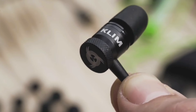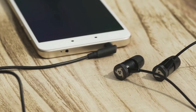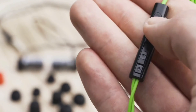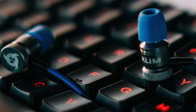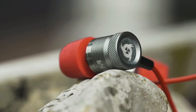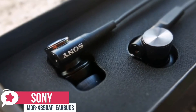Performance-wise, the KLIM Fusion offers audio quality on par with a headset — music, movies, and video games all sound great with no crackles, bass issues, or echo. While there's no active noise cancellation, the earbuds do a great job at isolating the outside world. We spent several hours using the Fusion on a train and background noise was little more than a mild hum. The built-in inline microphone is fine for on-the-go party chat but not for serious content creation. Backed by a five-year warranty, the KLIM Fusion earbuds are definitely worth a shot.